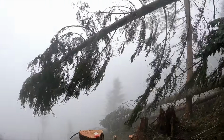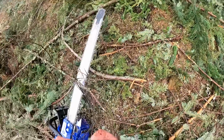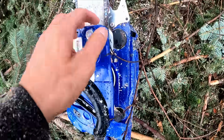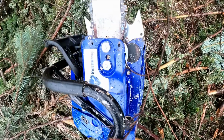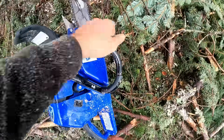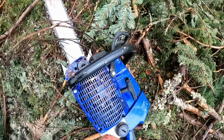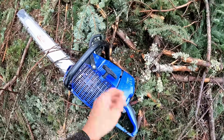So the blue saw. We did lose a dog towards the end of the day. I don't know where it went, but it just rattled loose. Other than that, I don't have anything bad to say about it. Who knows how long it'll last, but it sure got the job done today. I'm kind of impressed.